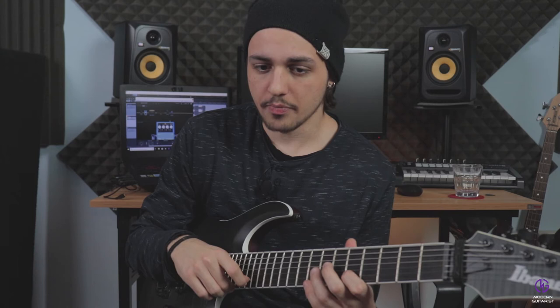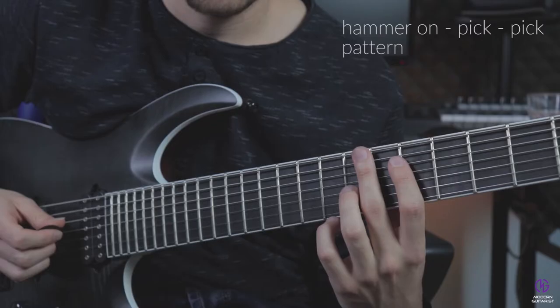Just keep in mind what I said earlier. It takes some time to master this technique. As I said, I'm still quite new to this technique, but I really enjoy the sound. I think it's something that has great potential for writing Animals as Leaders style tunes. You can definitely try it. Anyway, here's some exercise examples you can try for yourself.